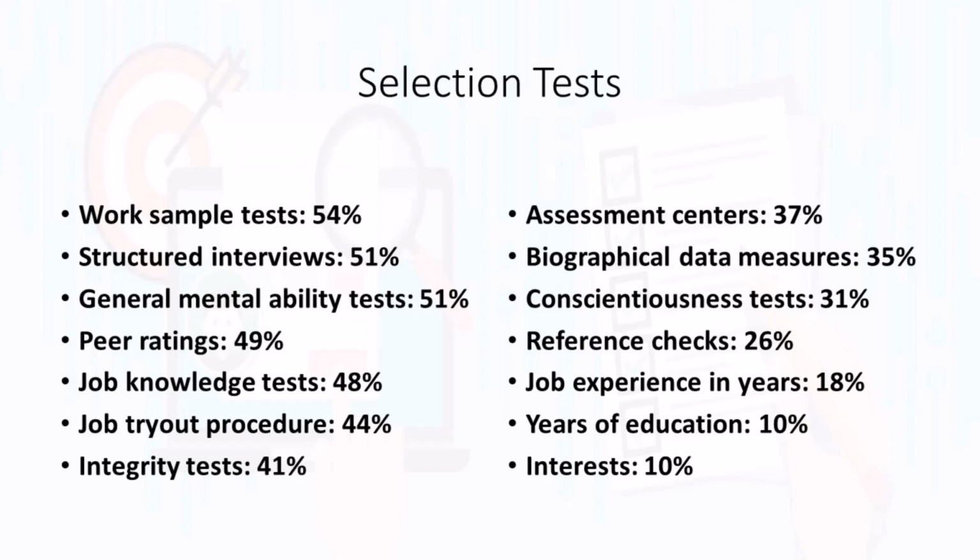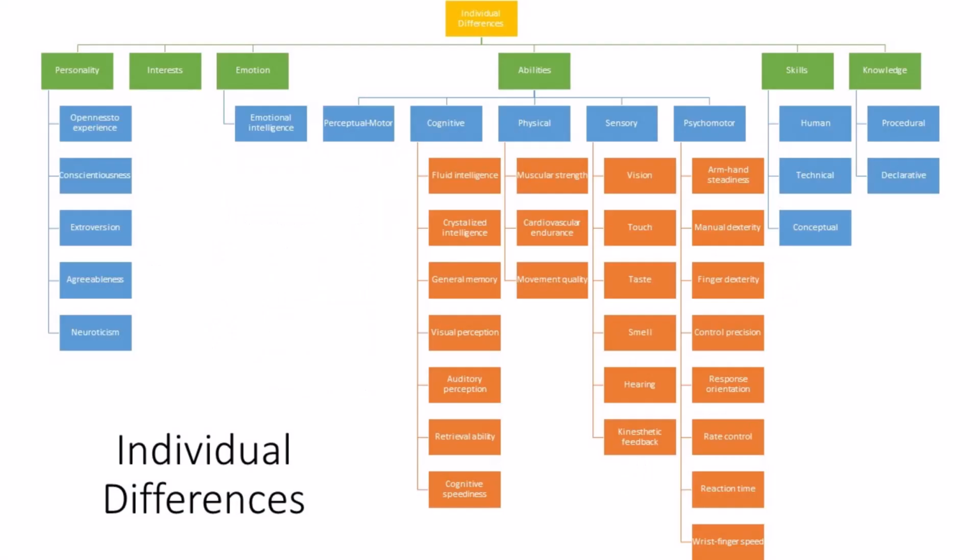A test battery is a collection of tests. In most cases, it's best to use more than one test because each one evaluates a different job-related qualification. Note that no test can gather all the information we need to make the best hiring decisions. All of them have one thing in common.